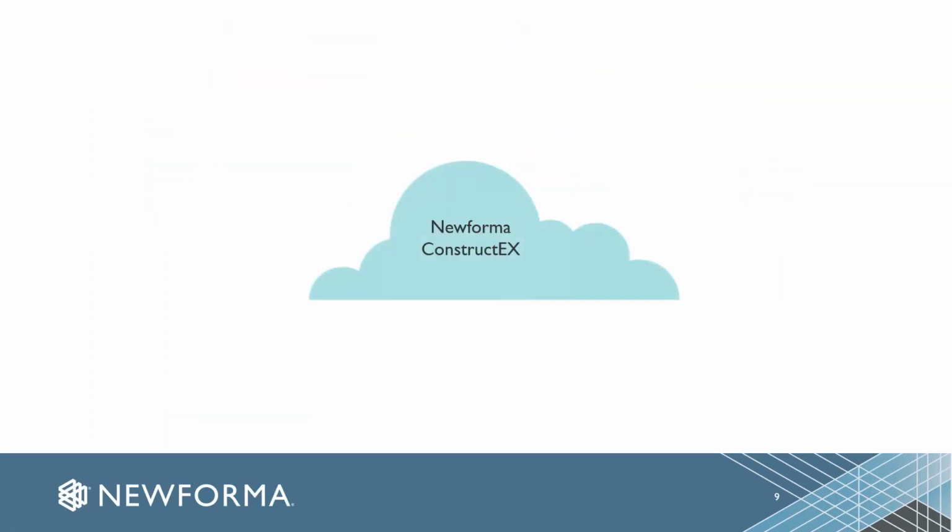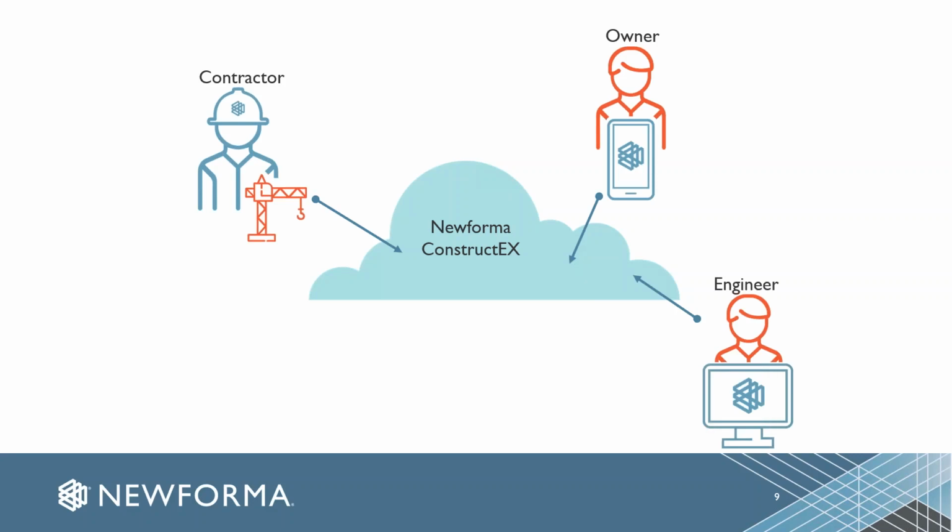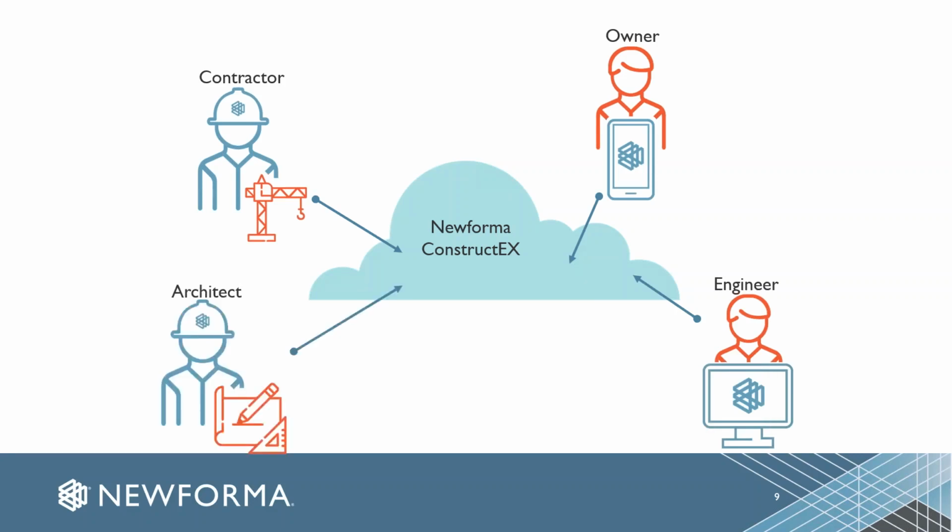of truth, a single location which everyone on the team, no matter what discipline they're in, can access, they can share, and they can keep track of the information on the project. And the benefit of this really is that everyone is seeing this at the same time, has access to the same information. So you don't have to worry about someone not reading an email and being behind on what's going on on the project, for example.